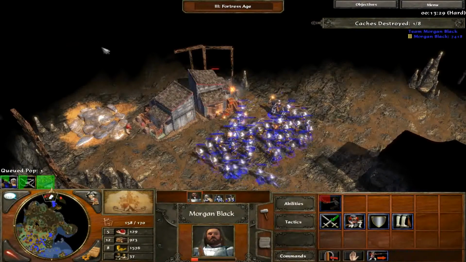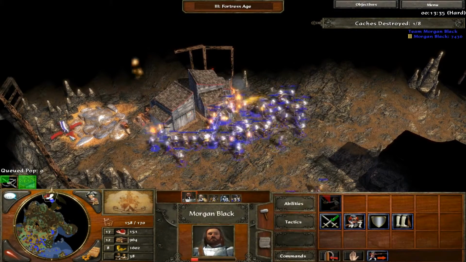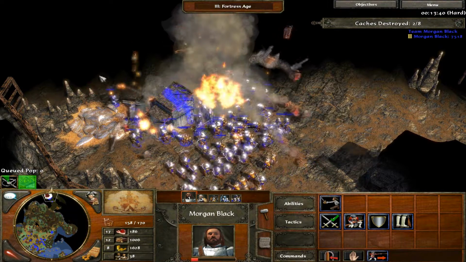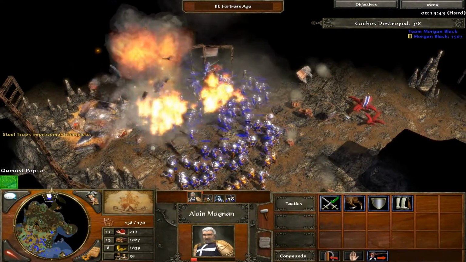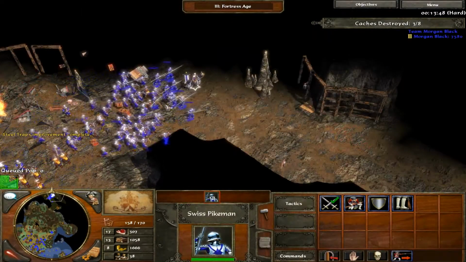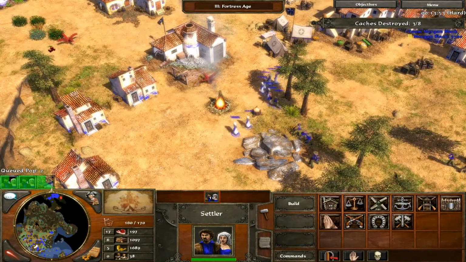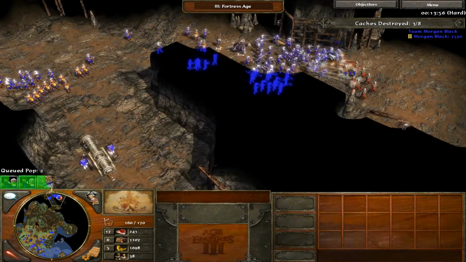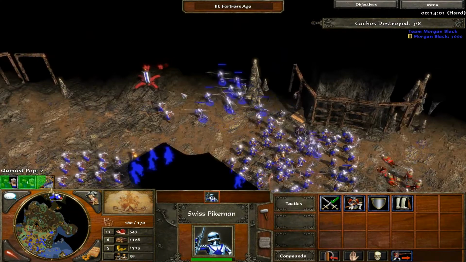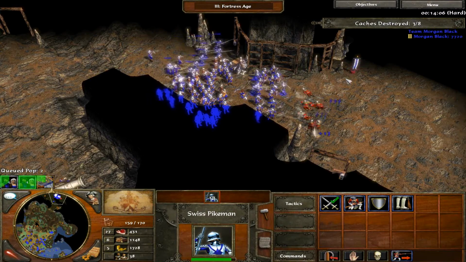So we can begin sieging down this weapons cache. And I believe the explosion from the first weapons cache actually killed the second one as well. So we didn't actually have to siege it down. I'm gonna move my Swiss pikemen back because I don't want them to be killed by Janissaries here. They're not very good against Janissaries, but they are very good against cavalry and buildings.